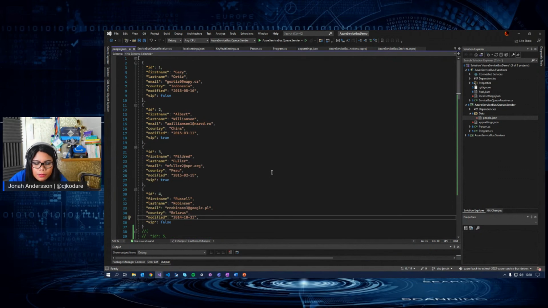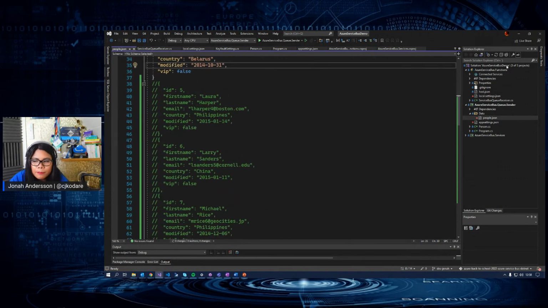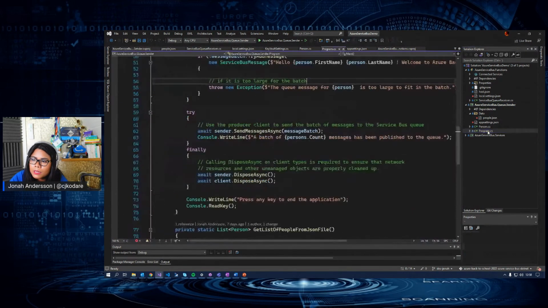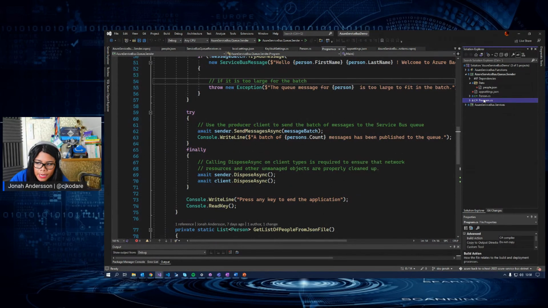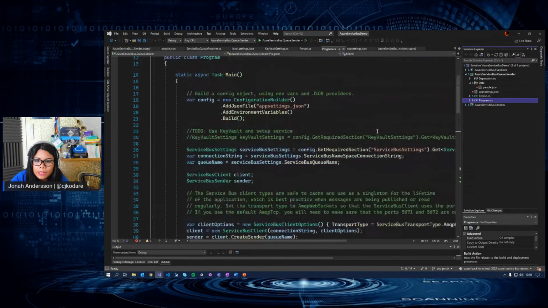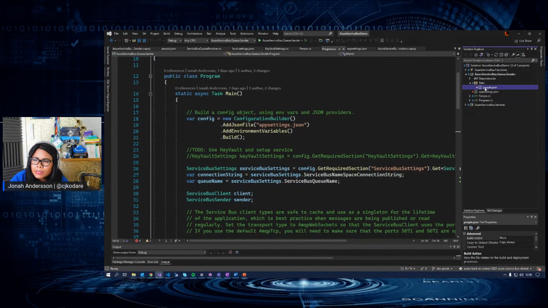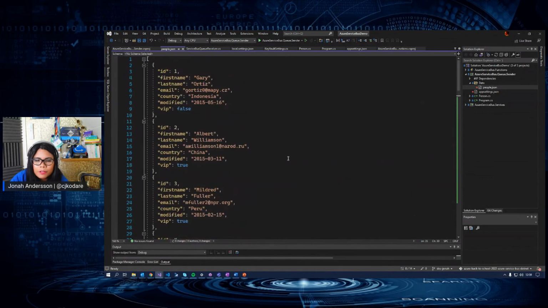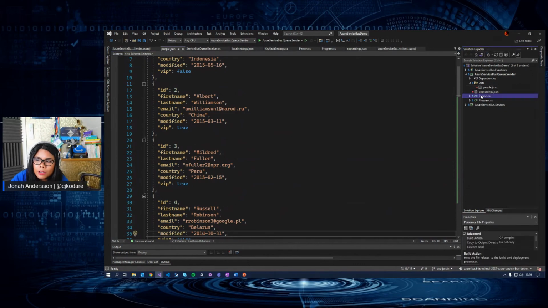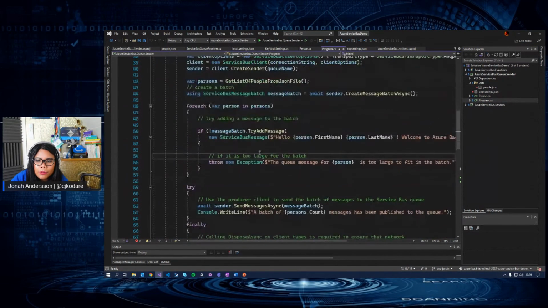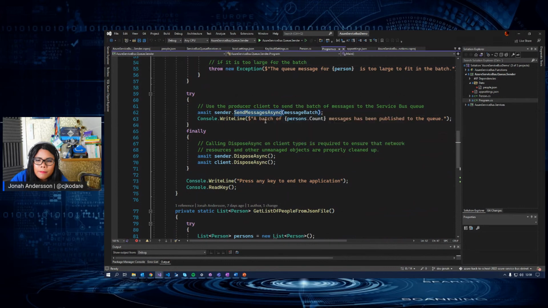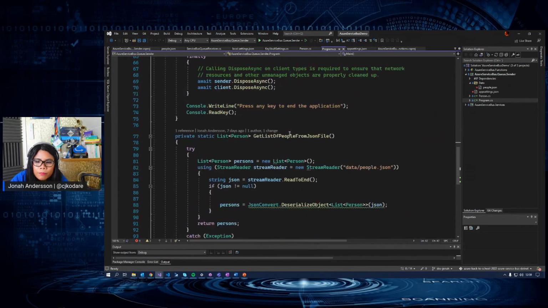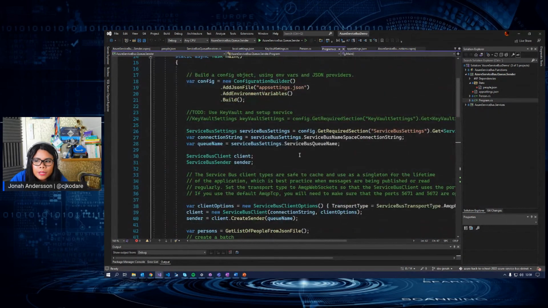Let's see. So here is the previous example that I had. You remember in my previous presentation, I had Azure Service Bus, where I have an Azure Service Bus queue sender that reads the list of people in JSON format. I have a JSON file here and an object called person. What it does is it reads the names and makes a list of persons in a JSON file. And then it sends batch messages to the Azure Service Bus queue, and then it saves it as a queue message.